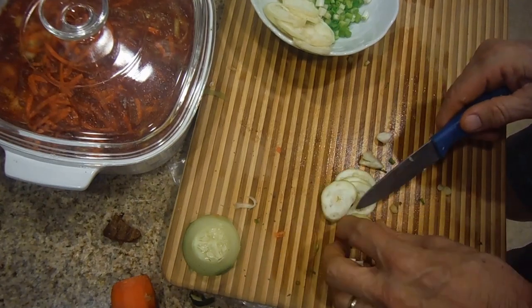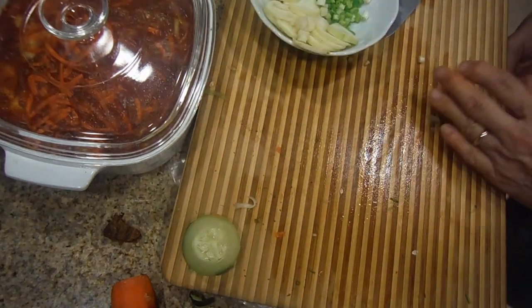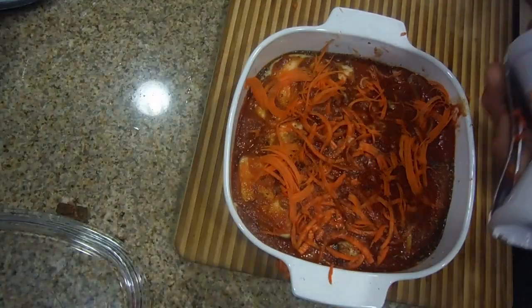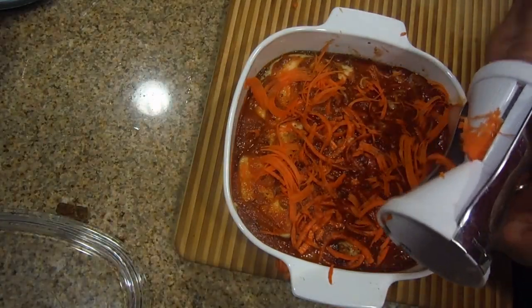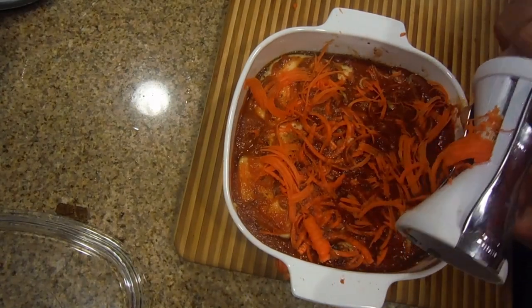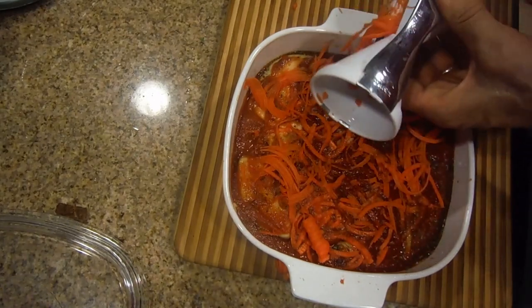Like all knives, you have to be careful not to cut yourself. Really, don't waste any vegetables. All right, I'll show it to you when it goes in the oven. I decided that since I was waiting for the stove to get warm, I would give it a little bit more color to the top of this casserole.